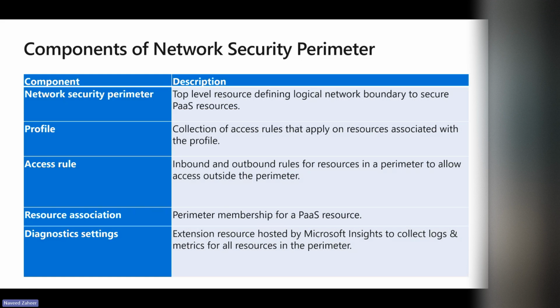Oh, sorry, let me go back. So here are some of the things. NSP is the top level resource. You create profiles under the resource which have access rules, inbound and outbound access rules, similar to NSGs. Then you have the resource association. So basically, you assign resources to these profiles. Just keep in mind, each resource can be associated with a single profile. And then you have the diagnostic setting to make sure that you are logging.